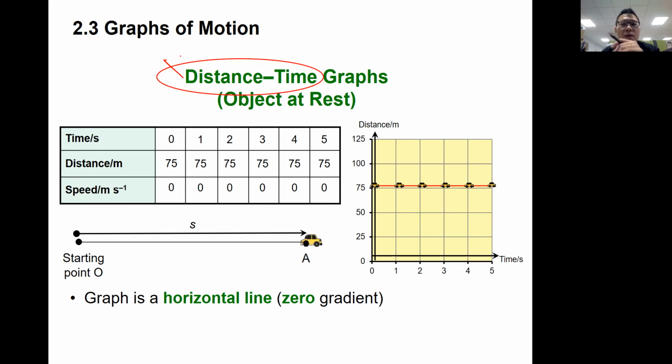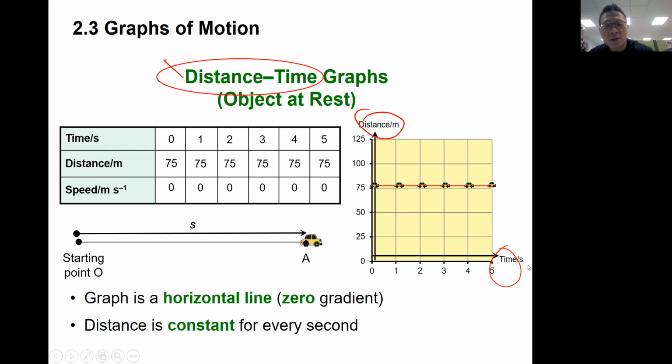The first graph that we are looking at is distance time graph. The y-axis is distance, the x-axis is time. From here, the marker will expect you to describe the motion. What is the graph trying to portray? What information is it trying to portray? The horizontal line here means that it's a constant. If it's a horizontal straight line, it means that at every second the distance is constant. So in this case, for distance time graph, the information that the graph is trying to tell you is that your object is staying at the same place every time, or what we call stationary.